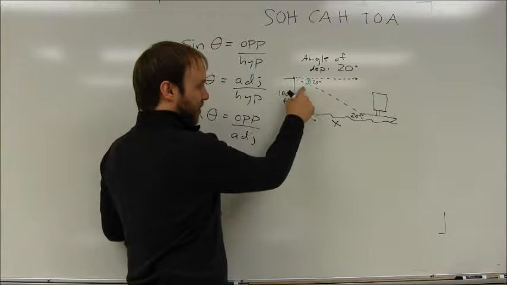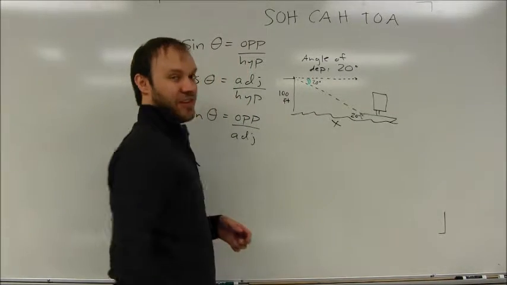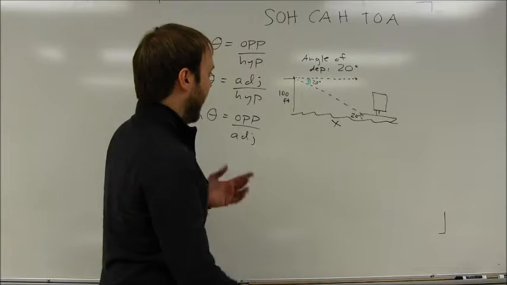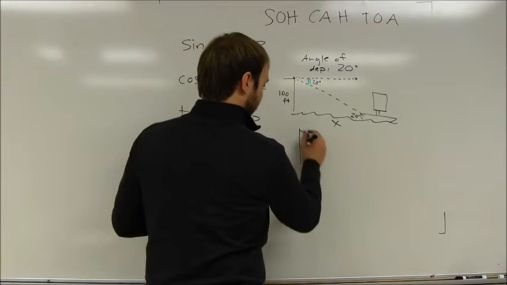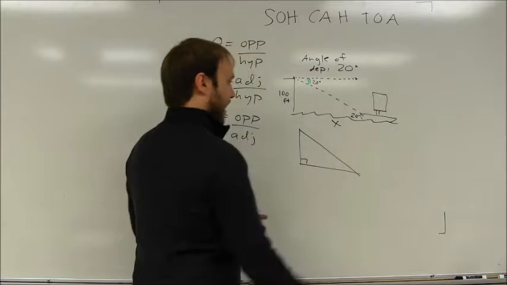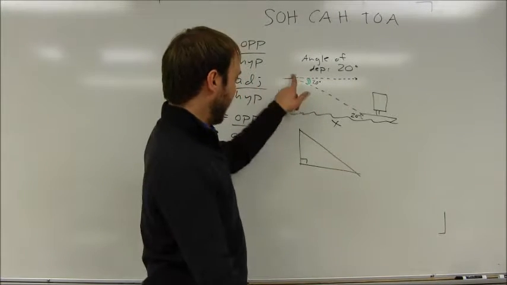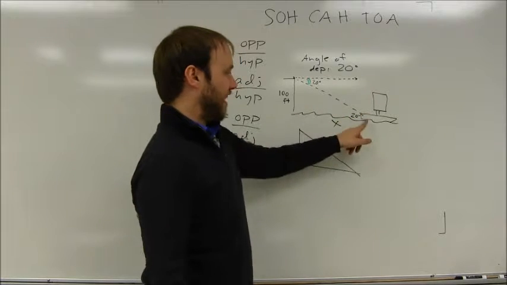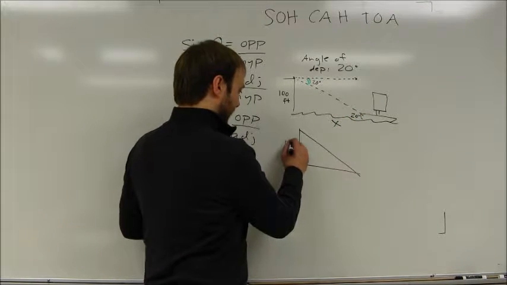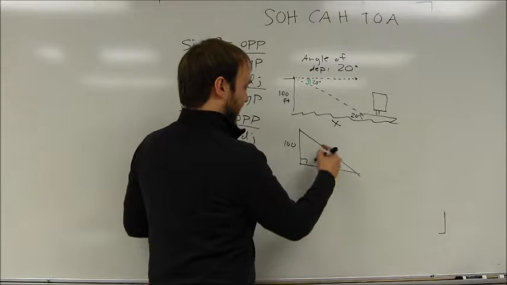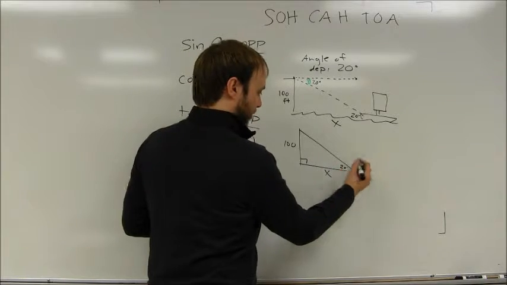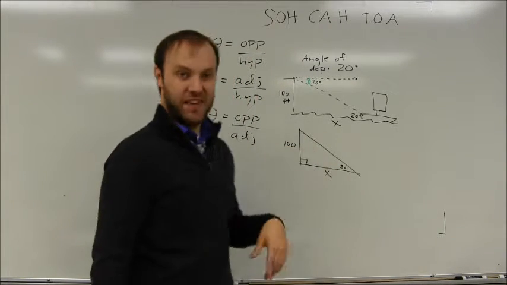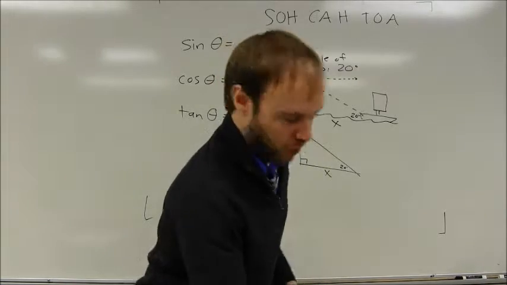Also, there's a 90-degree angle here. If you wanted to subtract, that's a 70-degree angle there. All right? Now, let's look at what we have. What I have here is a right triangle. Be careful. Sometimes the problem will say, how far is the person from the boat? And that would be this hypotenuse length here. I'm going to find out how far the boat is from the cliff. And so I've got a 100, I have an x, and I'm going to use the 20-degree angle down here, although you could use the 70 up here and get the same answer with a different rule.